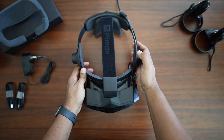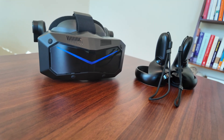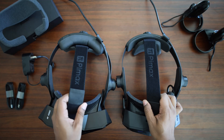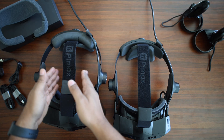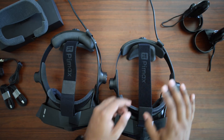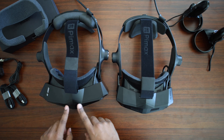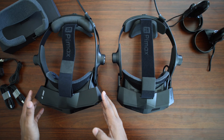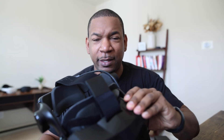I know everyone says that the Crystal Super is more comfortable than the Crystal Lite, and at first glance it doesn't look like it should be. But pulling in the Crystal Lite, you can see the different shape — there's less space on the Super. You can also see the width difference. The Crystal Lite feels a little bit wobbly while you're playing, while the Super has a more compact feel to it.